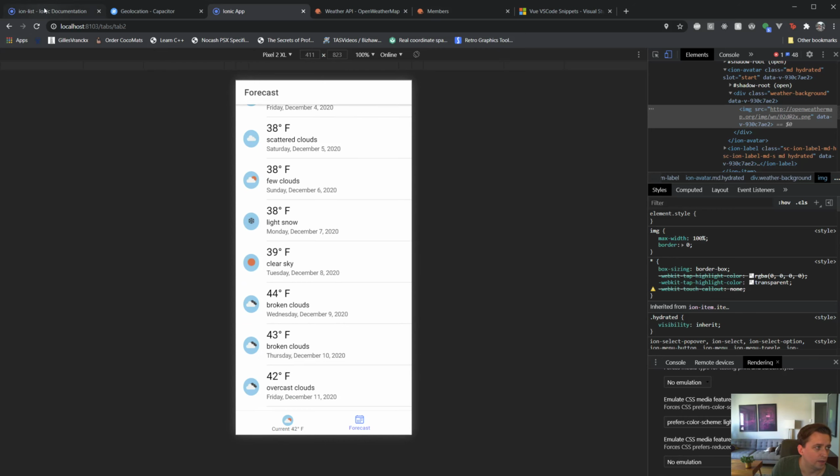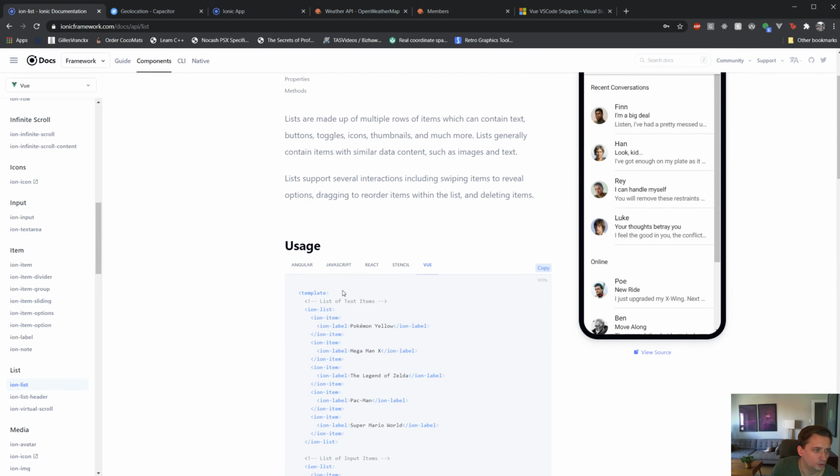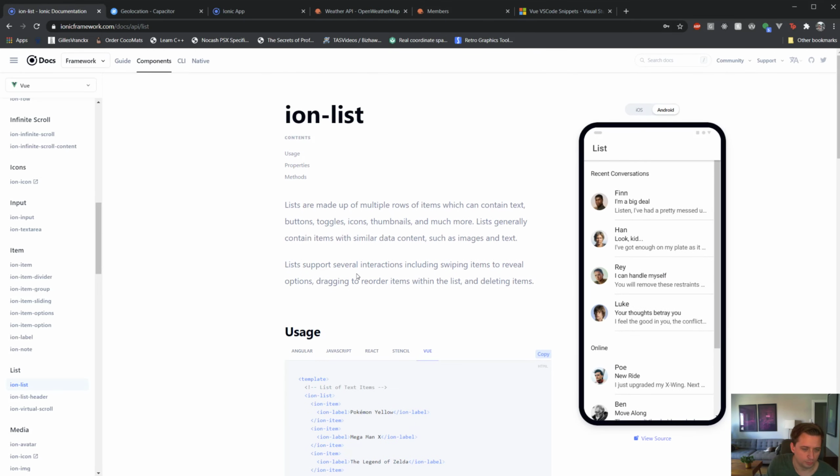If you're not familiar with Ionic, it is a UI framework similar to Bootstrap or the other major UI frameworks you've seen, but it has the added bonus of being able to be deployed both as an Android app and an iOS app, which is pretty cool. And it is just a nice UI as well. It is also, at the time of this video, really the only UI framework that supports Vue 3 fully. So it's an obvious choice for this demo.